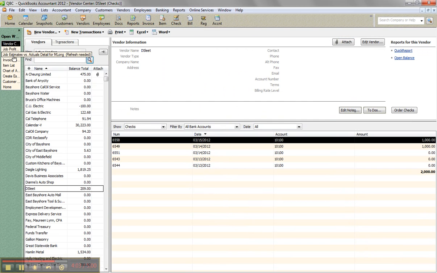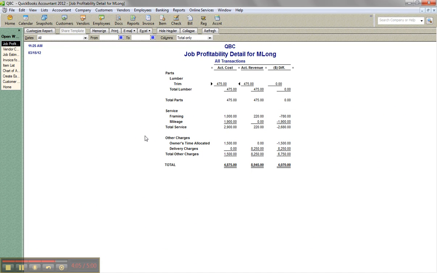notice now on the profitability report, the no item's gone, and now it's been added up to mileage. I have a little more there. So something to consider: the no item is critical, and it's just don't use the expense tabs on these cost transactions. Use the item tabs. And hopefully that'll help out.